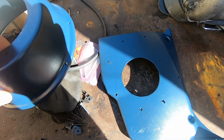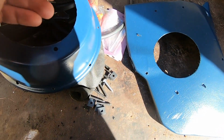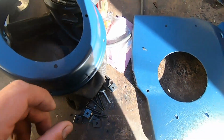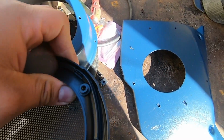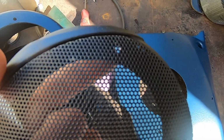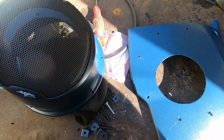We let these dry overnight, so now we're going to be installing these little tabs on here so that we could bolt up the speaker. These little covers have that mesh thing on there, so we're just gonna pop it out and then reinstall it. And it has the bolt holes right here, if you can see them. Didn't look like that.